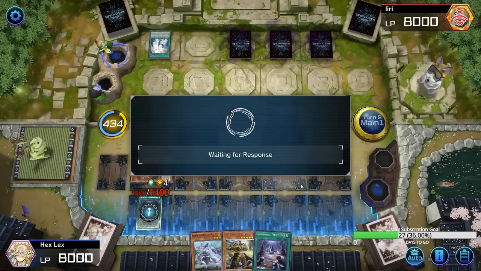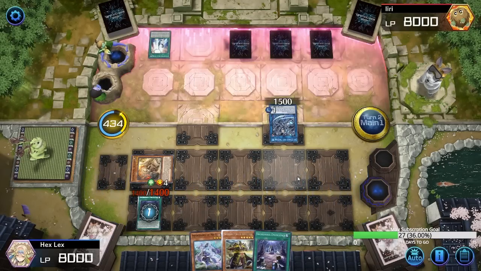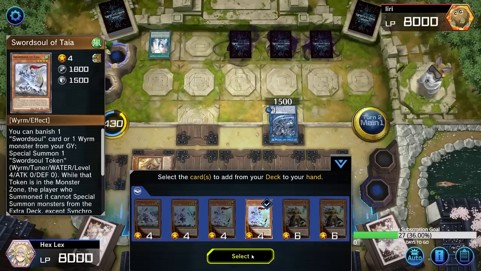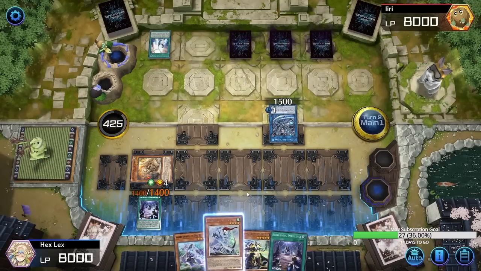Oh, no, don't disconnect. This is actually a really interesting setup here. Okay, good. Yeah, don't disconnect, opponent. I want to see what you do here. Okay, I'll just go ahead and add a Taia. Yeah, we'll just add one.